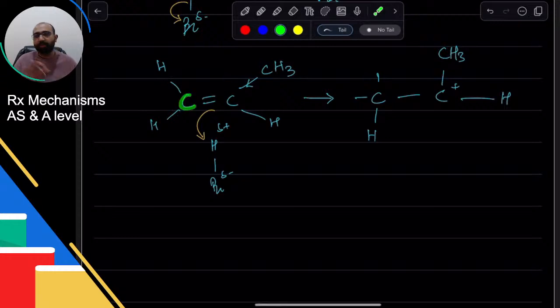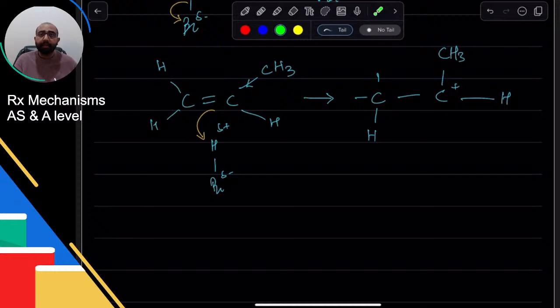But this one has no such thing. Hydrogen is not giving it any support at all. So if this carbocation forms, it will not last long, which means it will not go through that. In reality, it creates a carbocation for a very short amount of time, but then that carbocation shifts here because that is more stable. It is likely that some of these will try to make a carbocation but fail, but eventually the stable carbocation always forms on the thing that has a more inductive effect coming towards it. And that is why the less stable thing gets the hydrogen first.